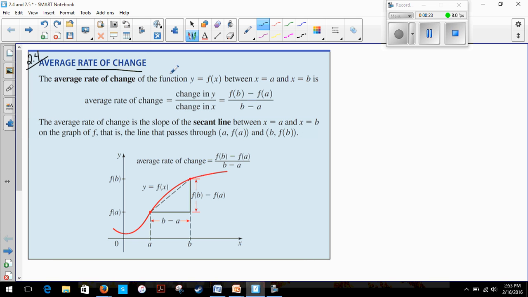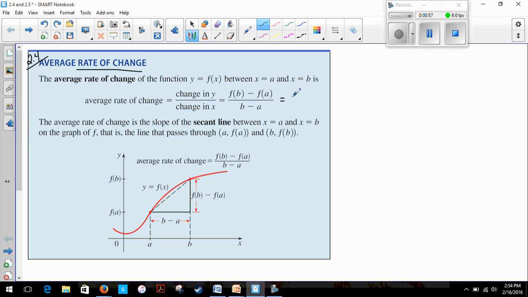But really, the idea of change can apply to any function. An average rate of change just says, basically do what you would do if you were talking about slope for a line, but with something that's a curve. And so here's our definition in math terms: the average rate of change of the function y, where y is equal to f of x, is the distance between where x equals a and x equals b, and for each increment that I change in my x values, how much change happens in my y values.